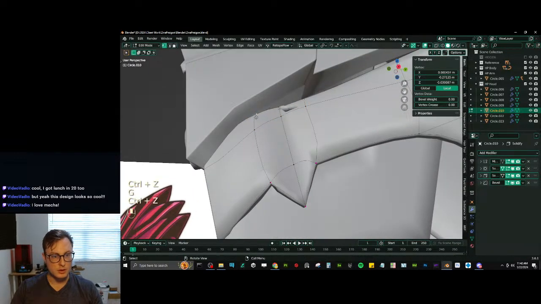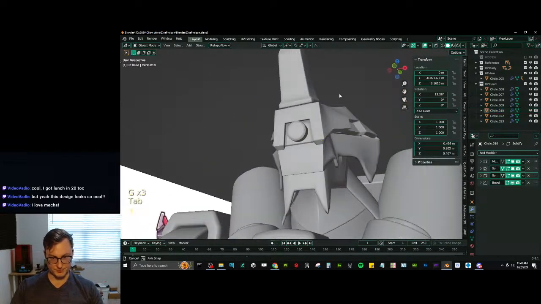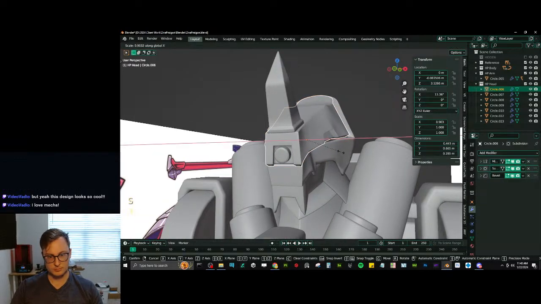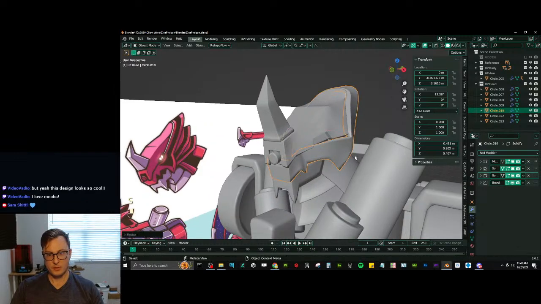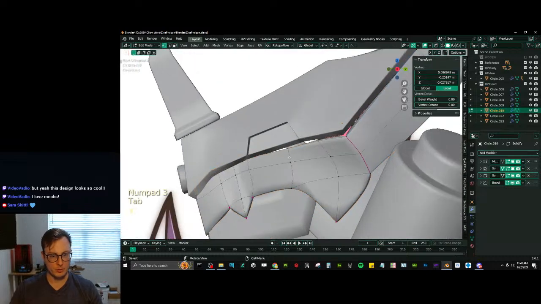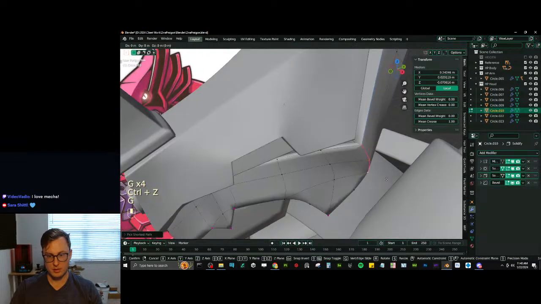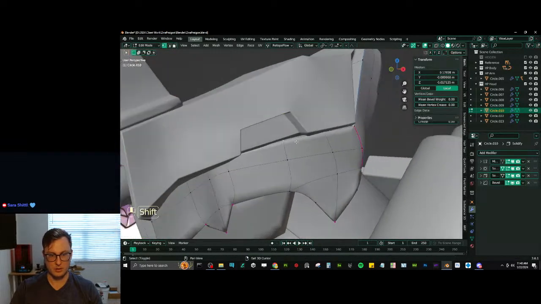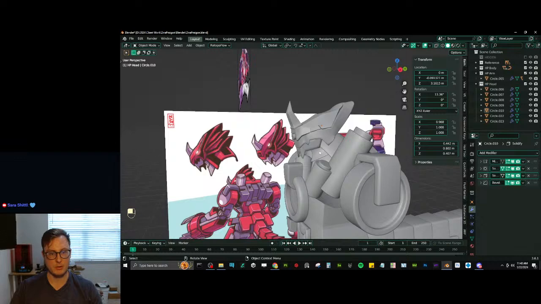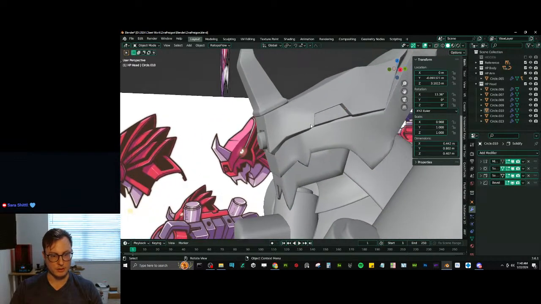That looks interesting. There we go. Hello, Sara Chatil. Welcome. We're working on mech stuff right now. Okay, that's looking much better. I need to get the eye in there, I think, to really get a feel for it.